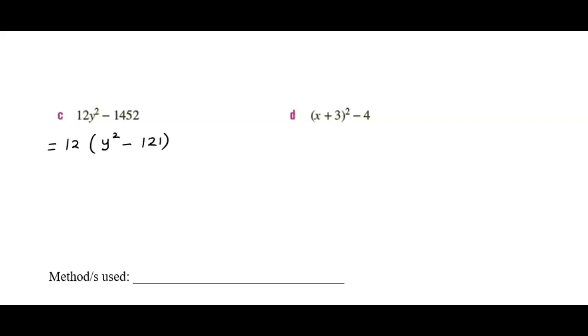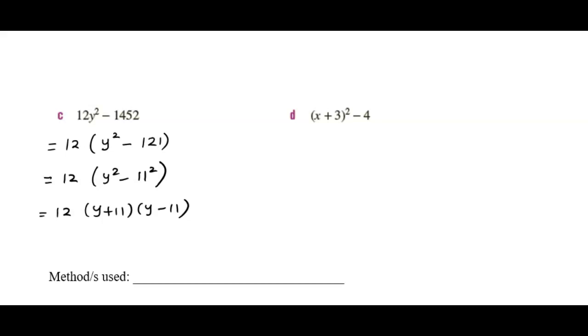So now I have taken out my common factor, and that's always the first step. If there is a common factor, take that out. It's going to make it easy for you to factorize the algebraic expression. Now inside the bracket, I do have two terms, y squared minus 121, and I know 121 is 11 squared, a perfect square. So if I rewrite the expression inside the bracket as y squared minus 11 squared, what I have is a case of the difference of perfect squares, which will then further factorize into two brackets as y plus 11 times y minus 11, and thereby completing that question.